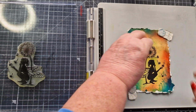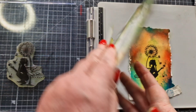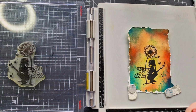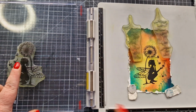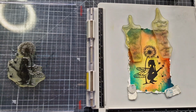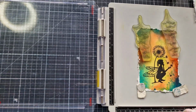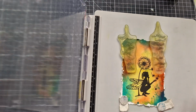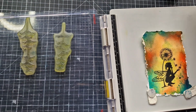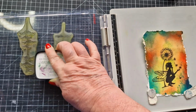So I'm thinking up here I might like to come in and just use, I think I'll use the bonnets. It's just the fairy bonnet set. So let's see. Let's just pick them up. Now I could use a different ink, and I think I will. I'm going to use the Rainforest, just a green ink.